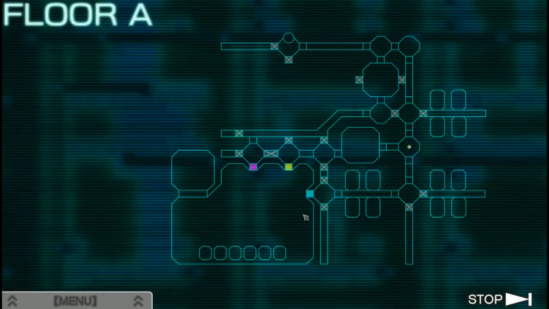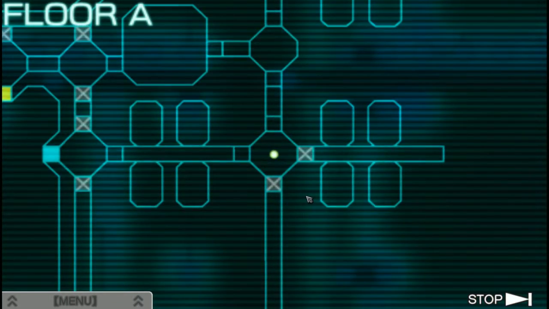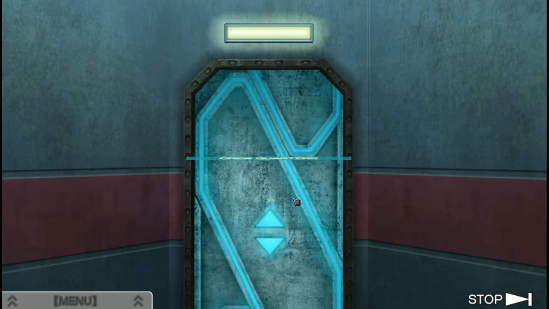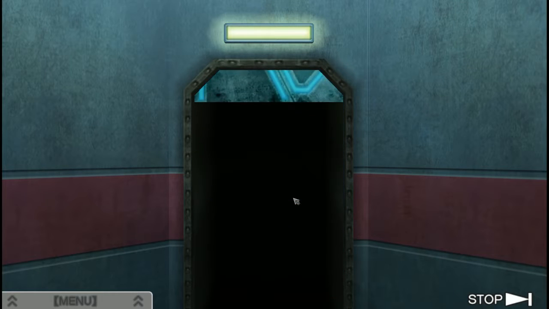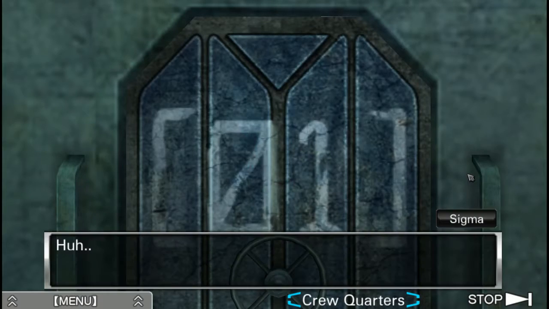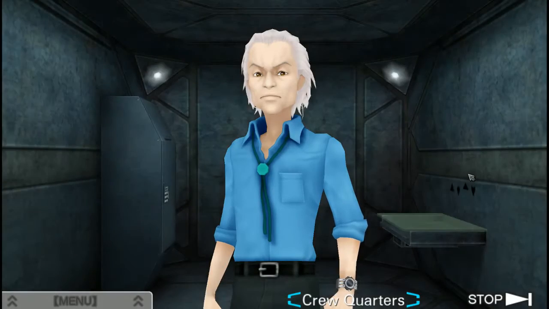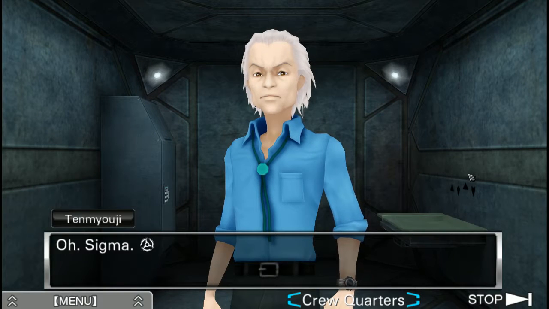Oh, we probably should have read those. I'll go to the crew quarters. I'm not gonna read it. I'm only gonna read the new text in whichever place Luna is. Which I believe Luna's not in here. You have Tenmyoji, Sigma, Clover. Wait, Luna might be in here. Dio's here.